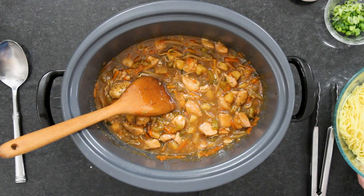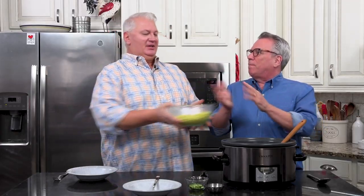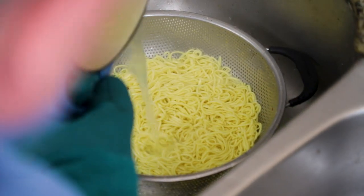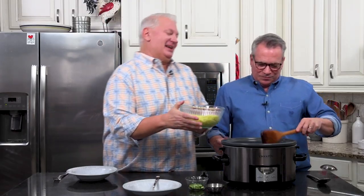Great. So we got our noodles. What did you do with them? Well, I boiled them. We boil them and then we drain them into the colander and then we rinse them until they were cooled off. And you did a great job of doing it.